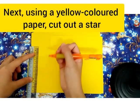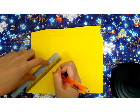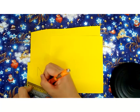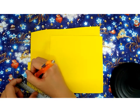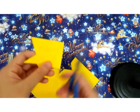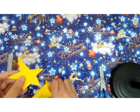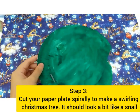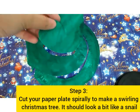Next, using a yellow colored paper, cut out a star. Cut your paper plate spirally to make a swirling Christmas tree. It should look a bit like a snail.